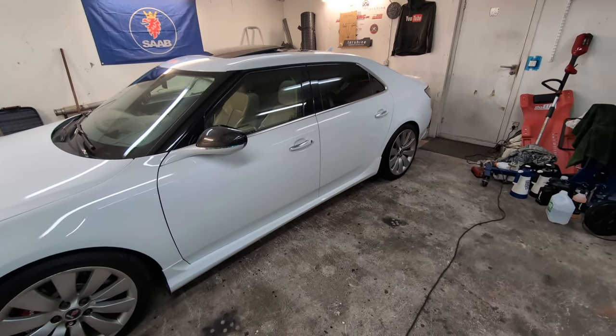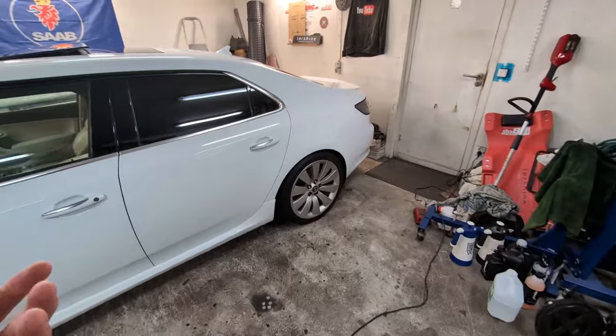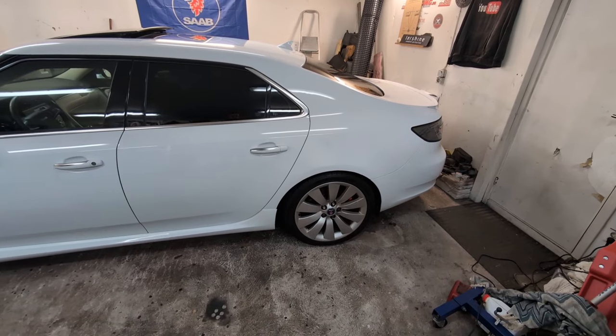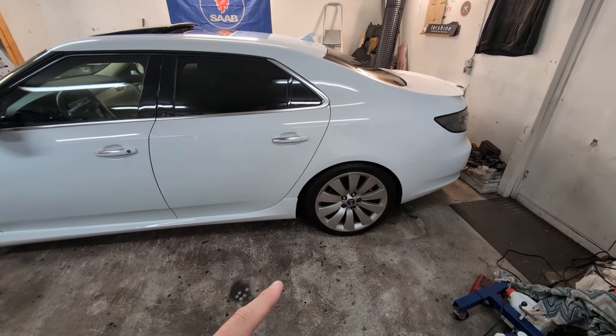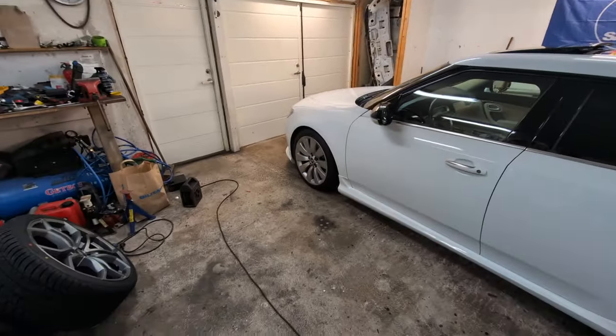Usually in Sweden it turns to slush, and the last couple of winters we have barely had really good snow weather, at least not here in the southern part of Sweden. So right now on the car we have winter tires on, but these are going to get switched out and I will put this on my wife's car.